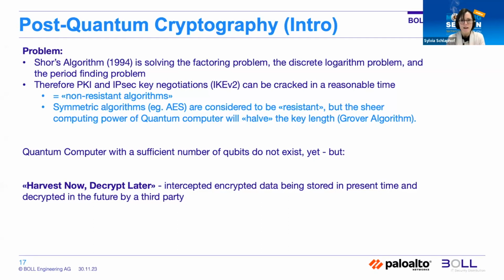And only when you are measuring, when you are looking, hey, qubit, what is your state? In this moment, the qubit falls back to one specific state. This makes it a little bit difficult to get the results of some calculations you're doing with the quantum computer. So this is the first feature which is really special about a qubit.